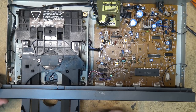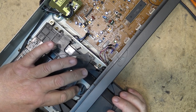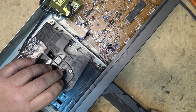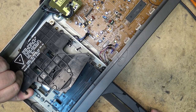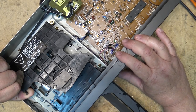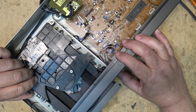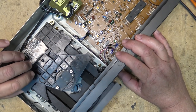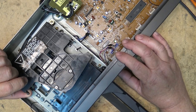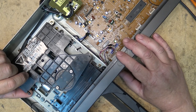Oh, okay. It does not appear to be. Oh, I have a slipping belt right here. Could that be the problem? Just the belt is shot. I believe that might be the problem. Just a slipping belt. Wouldn't that be fun if it was just that belt that was bad? Let's see if we can change it.